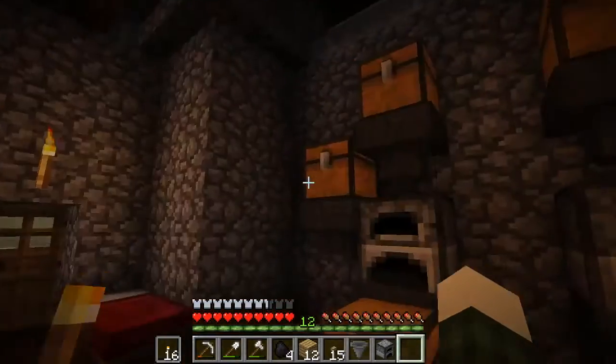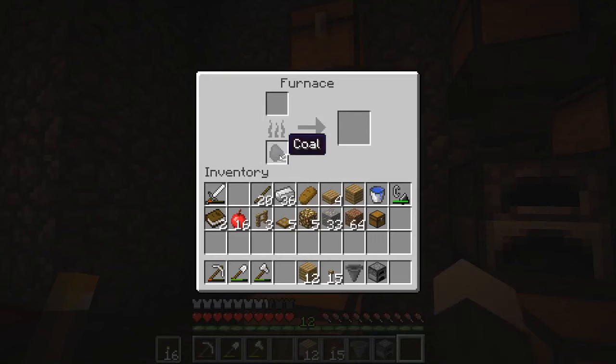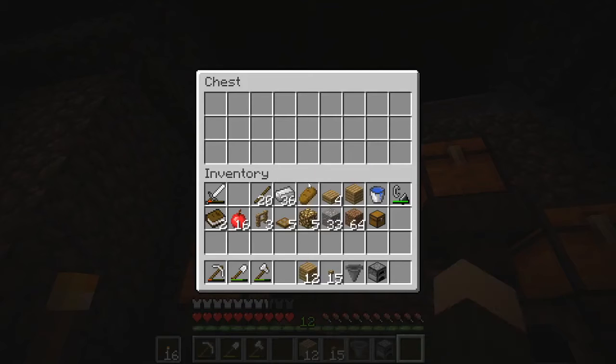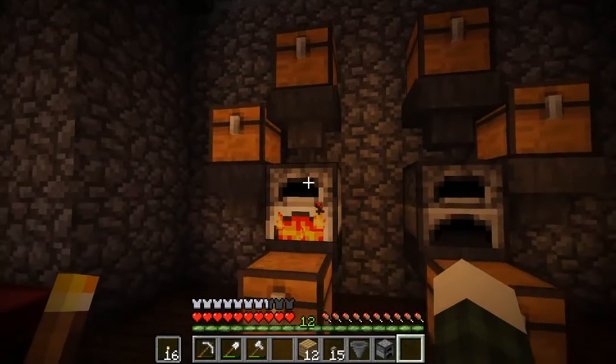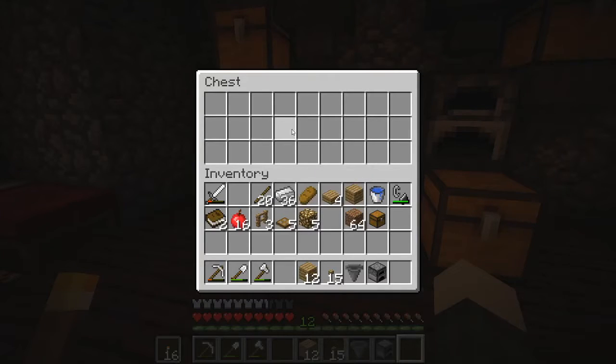So basically what you do to make these work is you put your coal in there, and as you can see, it's ticking downward, which means it's going into the bottom of the furnace, which is where it's supposed to go. Then if we head up to this top chest here, we can put our iron in. As you can see, it's ticking down, the light comes on, and in just a couple seconds we should see an iron ingot down here. And there we go, we've got our first iron ingot.